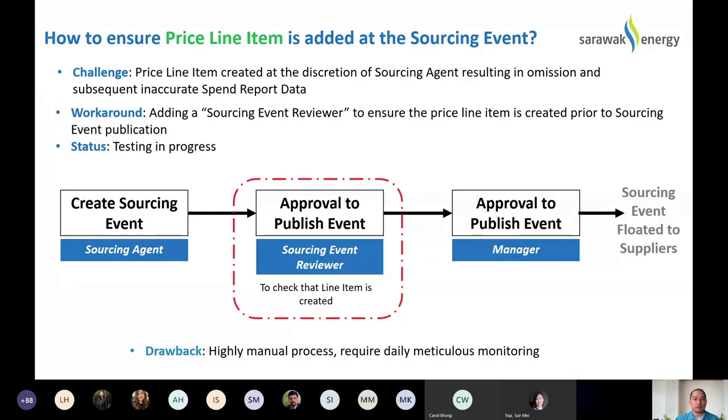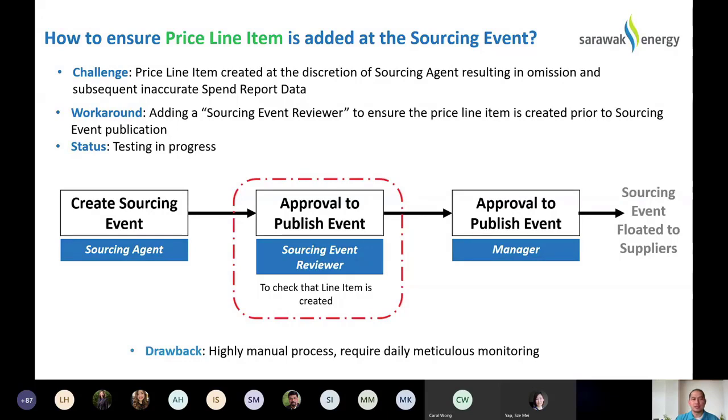We call it another group called sourcing event reviewer. The sourcing event reviewer will make sure that the line item is there, and they will approve this event, and then subsequently the manager will approve it, and it will be floated to suppliers.